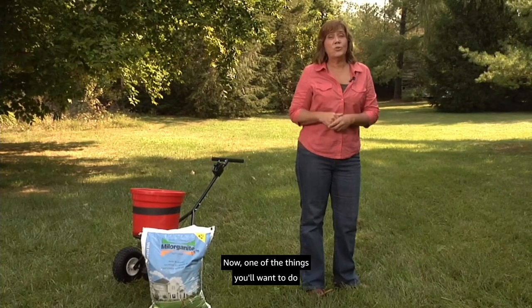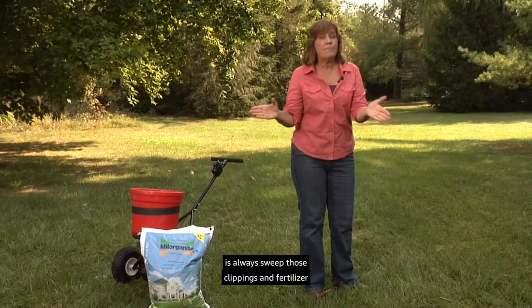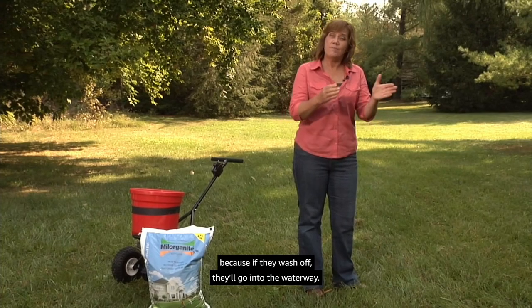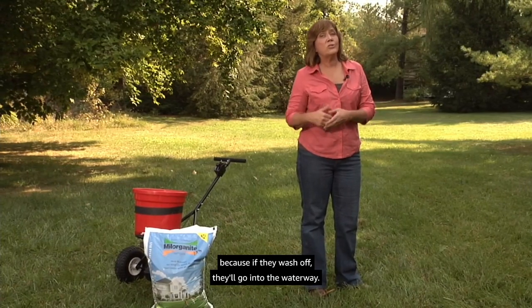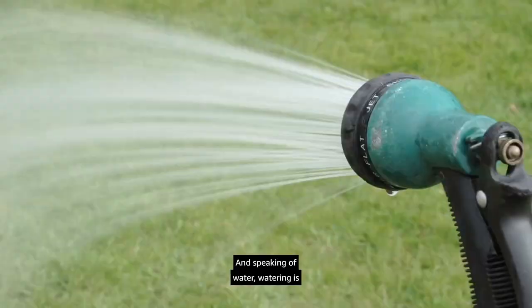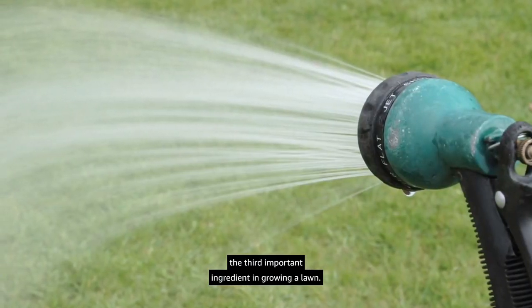Now, one of the things you'll want to do is always sweep those clippings and fertilizer off any hard surfaces, walks, patios, because if they wash off, they'll go into the waterway. So we want to be environmentally sound. And speaking of water, watering is the third important ingredient in growing a lawn.